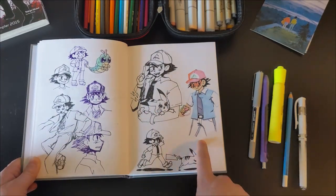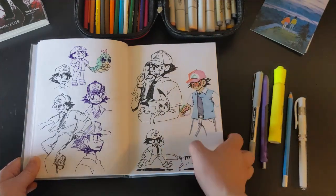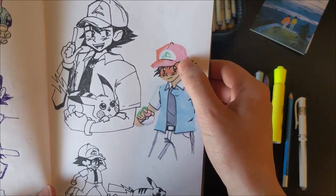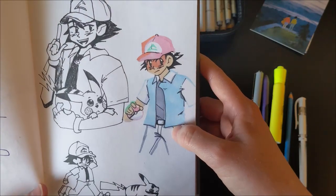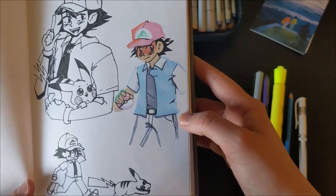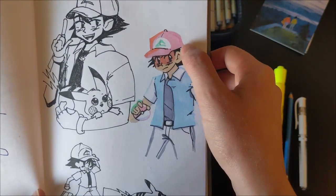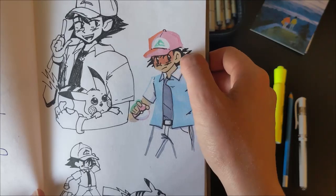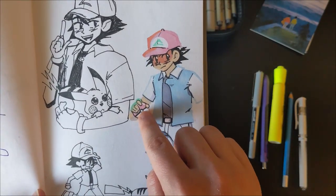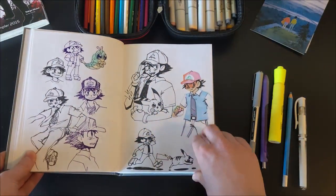And then I did this guy, where I did the markers first, and then I did line work. And this was actually quite a bit of fun working on, and I only have so many colors, which is why the palette's pretty limited, but you can still totally tell it's Ash. And this is another one where I used that white pen for the shines in his eyes and a little bit of his hair, and that's how I did the dot on the Pokeball and the shine. But it looks pretty good.